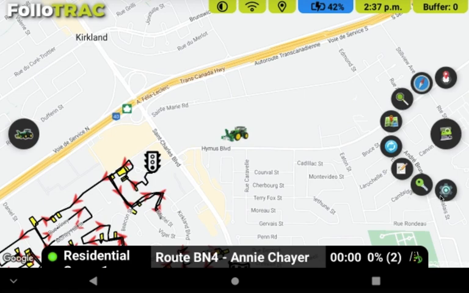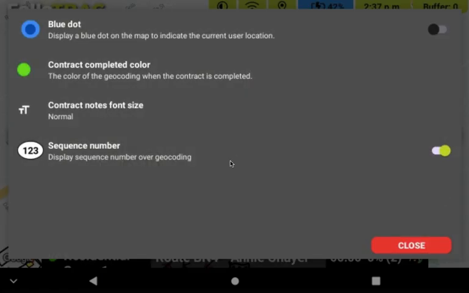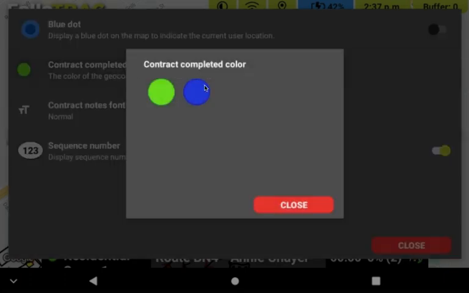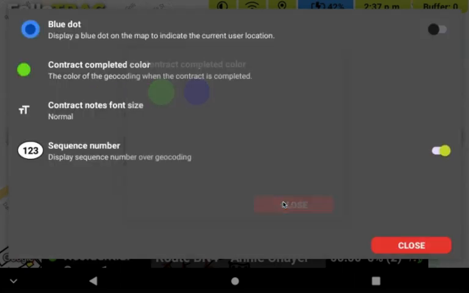The last button that you have here are your parameters. So you do have more parameters you can play around with. Here you can change from a tractor to simply a blue dot if you would rather see your progress or where you are that way. You have the option to change your contrast, which is quite interesting. So for those who are colorblind or slightly colorblind, you can change from green and yellow to blue and white, which will offer your eyes more contrast.